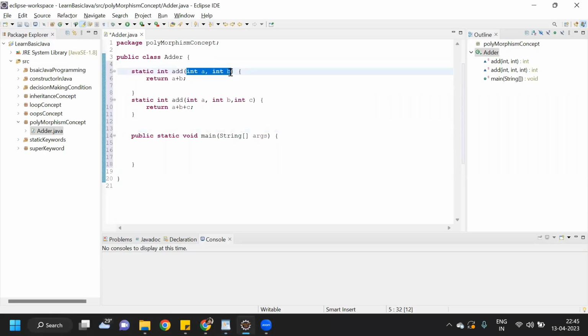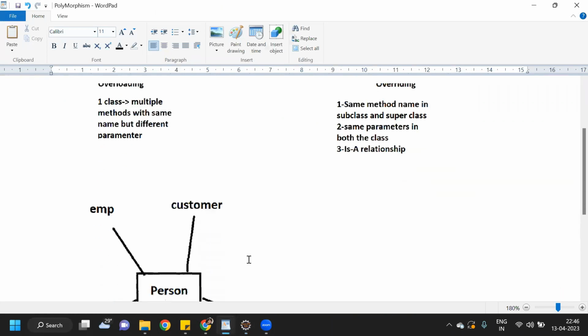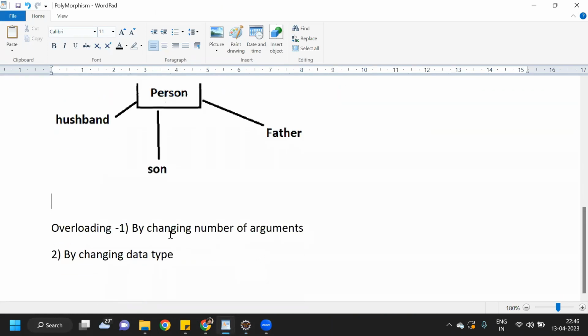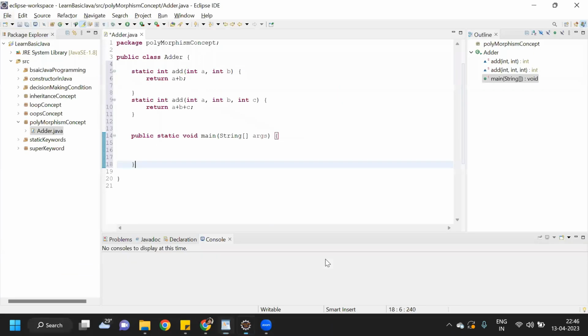Here we are passing two parameters, and in the second one we are passing three parameters. So in one class we are using multiple methods with the same name but different parameters, and there are two ways. I am using the first way, that is by changing the number of arguments.